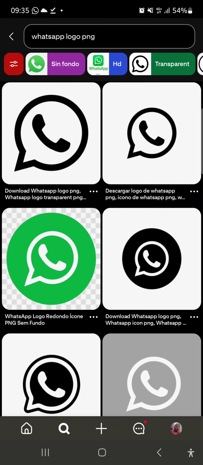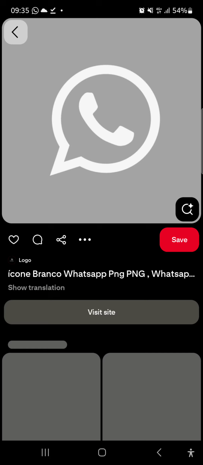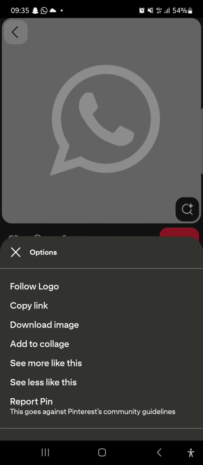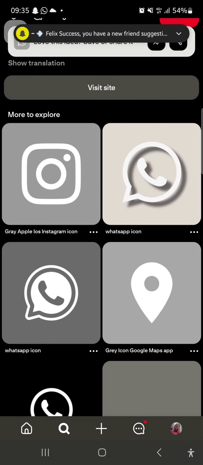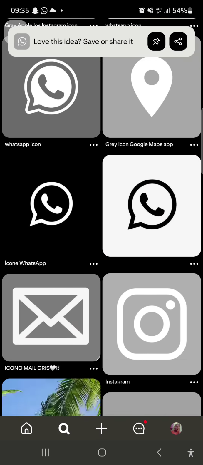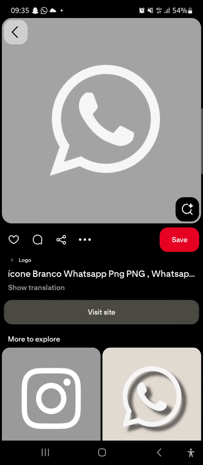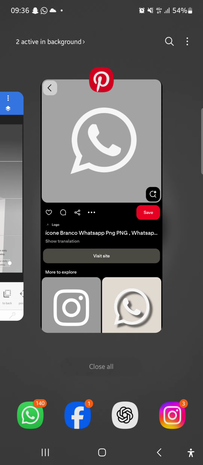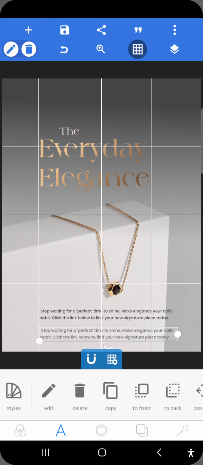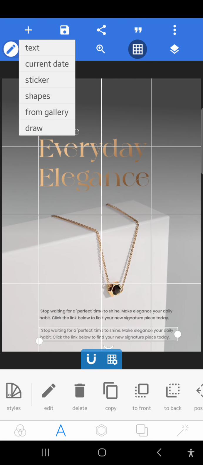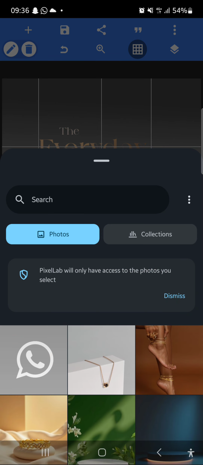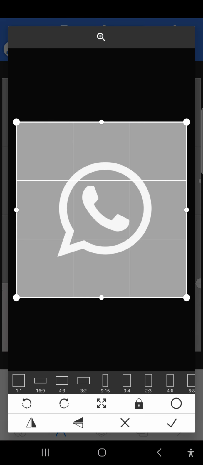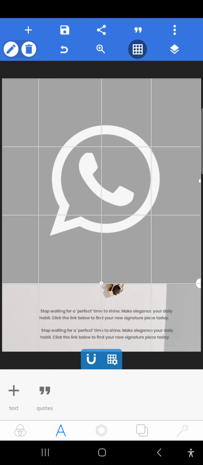So I'm just going to click on this icon. I love that particular one so much. So you can take your time to download other ones, Instagram, Facebook, all those PNG logos, so that whenever you're doing any type of design, you can use it. Now I've downloaded it, but if I import it to Pixellab, it is not transparent like this. So if I click here and I say from gallery, you're not going to click that other three dots this time around. You click the plus button. If I import it, it's going to import as a shape. And Pixellab does not have the technology of removing backgrounds for now, just like Photoshop.